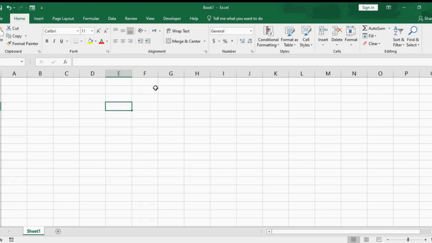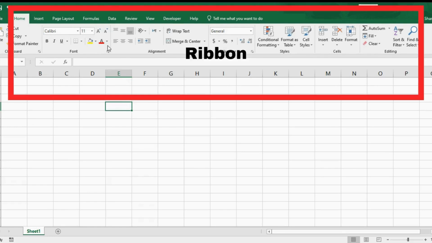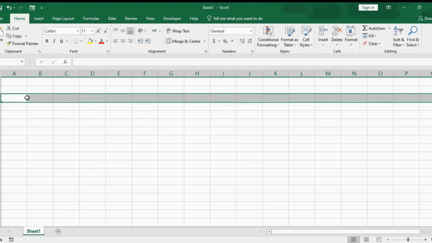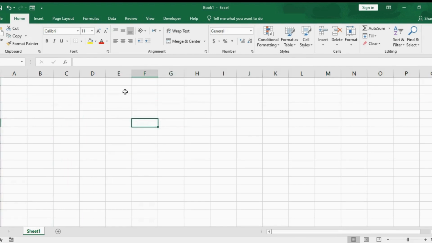So, this is the first video of my Excel course. In this course, I'll discuss the Excel ribbon. As you can see, I have opened Excel on my computer and you can see all these cells and this ribbon. This is called a ribbon and these are called cells and rows and columns, but we will discuss those in my upcoming videos. And let me tell you one thing more. This whole thing is called a workbook or a spreadsheet.